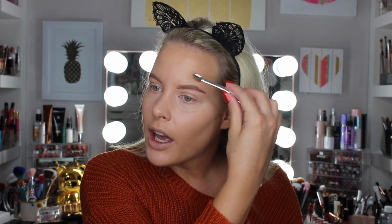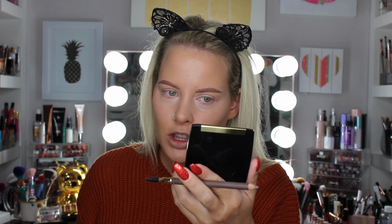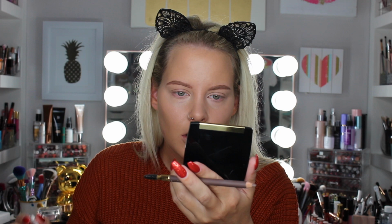So I like that it glides on. The shade is obviously not gonna work for me, but I like how it glides on and melts into the skin. I would be interested in looking for a different shade of this for sure, but this shade is way too dark for me. I'm just gonna go in with my NYX Tinted Blonde Brow Mascara. Hopefully this will help lighten them up.